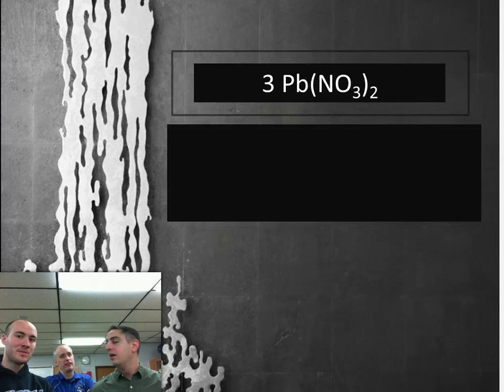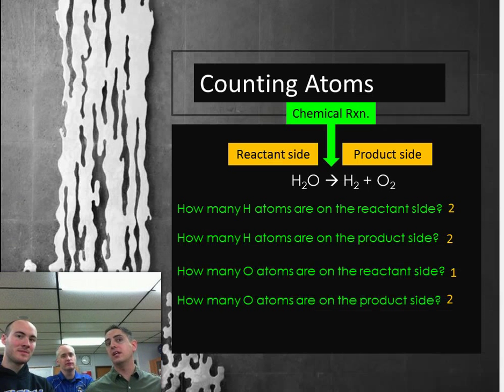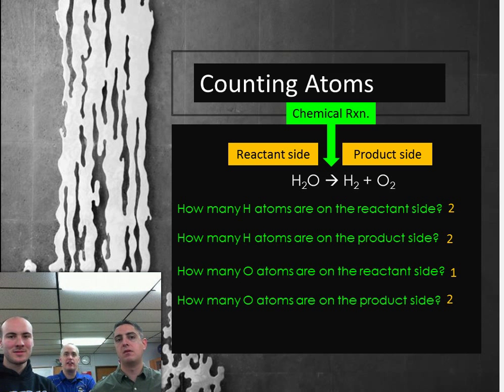We'll have to talk about balancing later. Right now, it looks like it's violating the law of conservation of matter. It really isn't. We'll talk about how to fix it later. We just haven't balanced it. We haven't put everything else in. That's counted up: 2 H's on each side, 1 oxygen on the reactant side, 2 oxygens on the product side. It's not the same, but we'll get to that later.